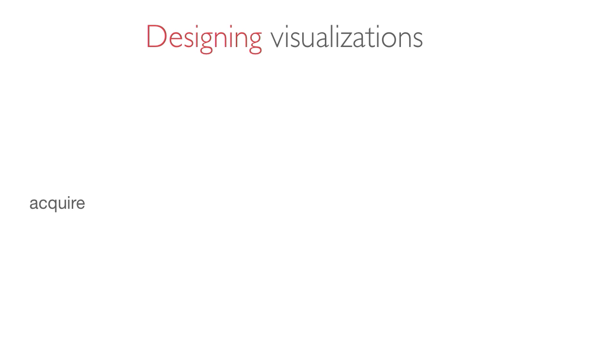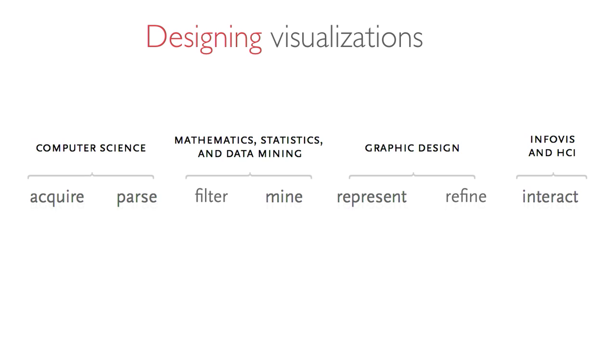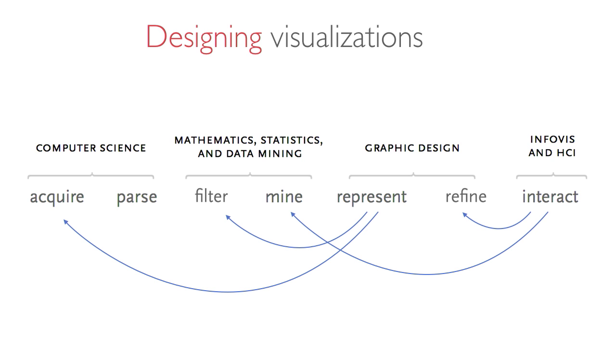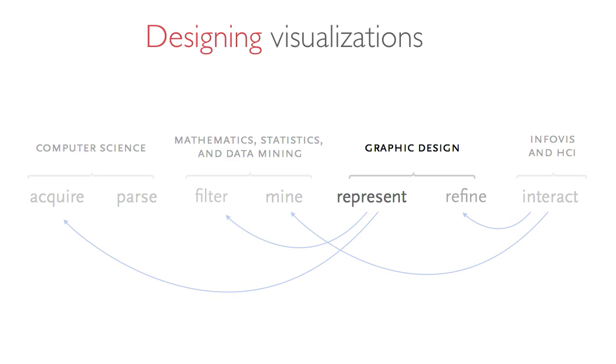When designing visualizations, like many things, we follow a process for design. We acquire, parse, and filter data. We mine data, which is putting it in better mathematical context. Finally, we visualize that data, and we refine it, and we're able to interact with it. And you can see how these different parts of the process fall into different skill sets. And of course, this is an iterative process. So when you interact with a chart, you might end up refining it or further mining that data.